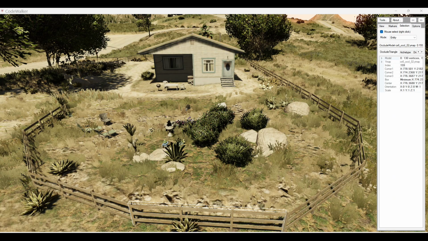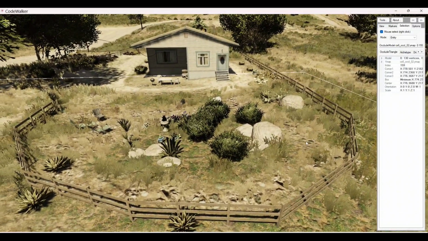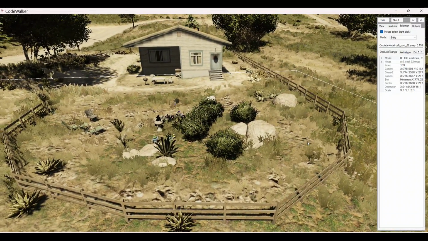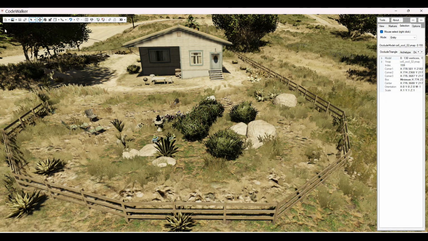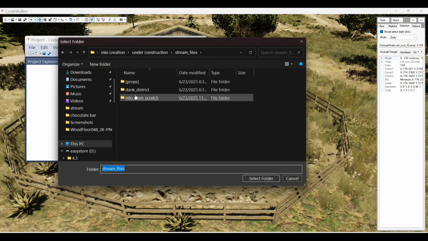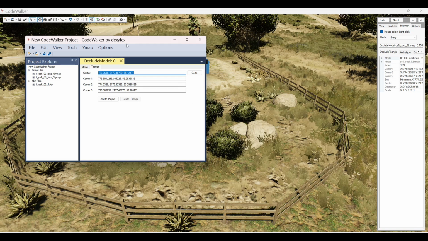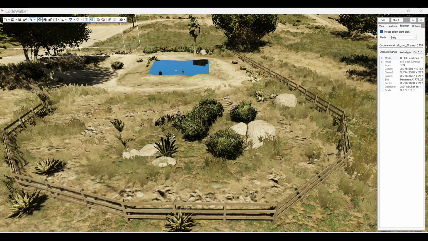All right, so first we're going to go into CodeWalker, because there's one more thing I want to do before we get into Blender, so we don't have to worry about it. We're going to hit T to open up our little toolbar, then go up to open folder, and open up our stream folder for the MLO, the YMAPs and everything from the last video. So it's going to open up this spot.